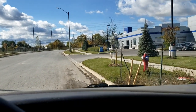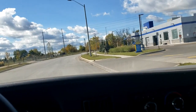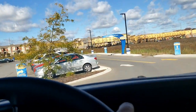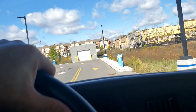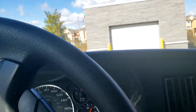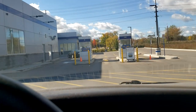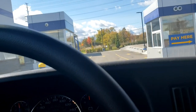Okay. Here we go. I might have to set you down for a quick bit, just because I don't know if there's going to be an attendant here or if this is all self-serve, how it's going to work. It says there's a cashier up here. Wow, 7'10" clearance. That's a big clearance. Almost 8 feet. That's quite large. Okay. There's two booths. It says pay here. Yeah, I'll put you down. You'll be able to hear though.